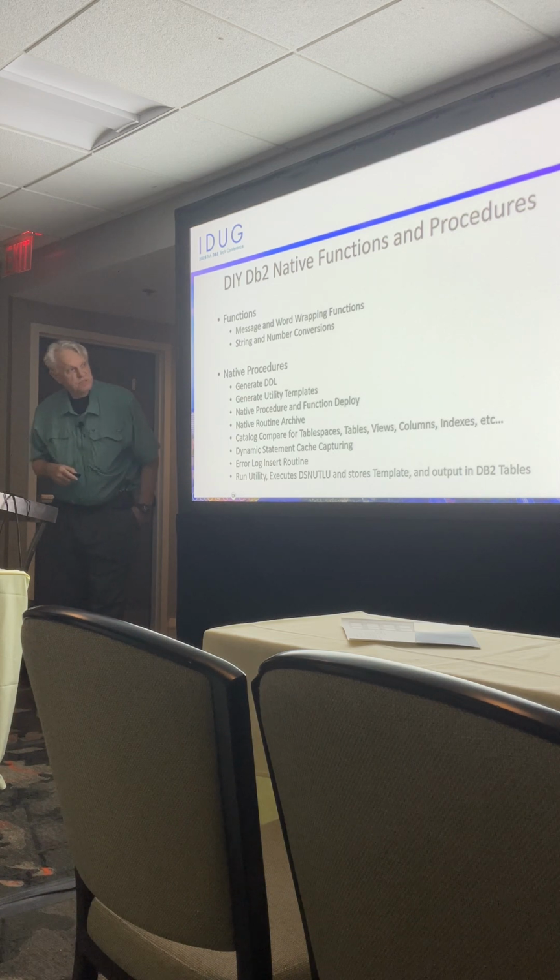Here are some major topics of native procedures that I've written. Generating DDL. The cool part about SQL is everything's in the catalog, so I've developed a procedure that generates the DDL out of the catalog. And it's very accurate. And the one I'll be discussing more today is generating utility templates. So I handle all the utilities except for recover. I'm just too paranoid to want to automate that and let somebody submit that at will.